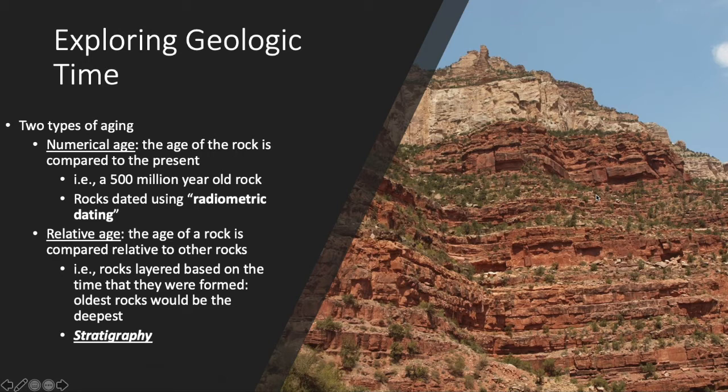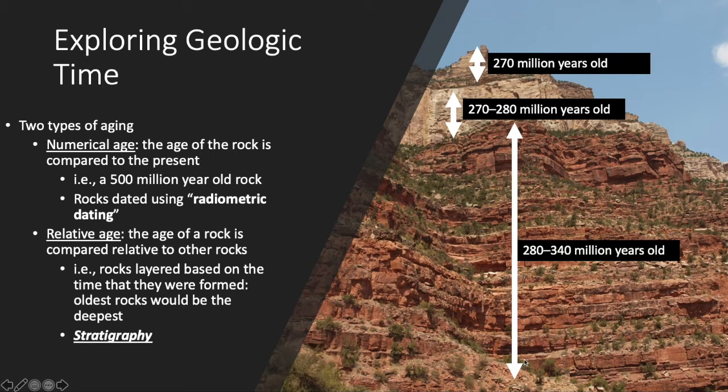So in this photo that I took from the Grand Canyon, we basically know that from here all the way up until we reach that first white line, those rocks were laid down 280 to 340 million years ago. Then there's a little bit of a break, and then you have these different sorts of rocks that were laid down between 270 and 280 million years ago. Then there's another break. You can tell that the rocks change both color and texture. And then at the very top, we know that those rocks were laid down about 270 million years ago.